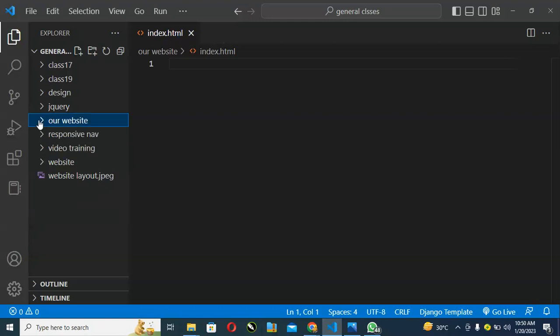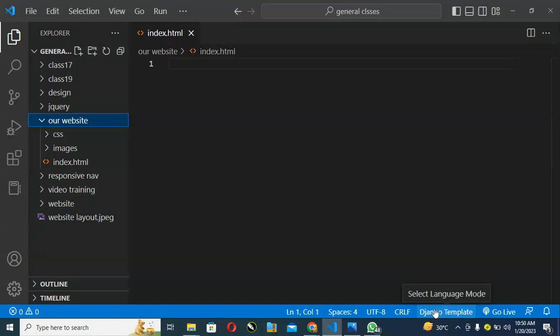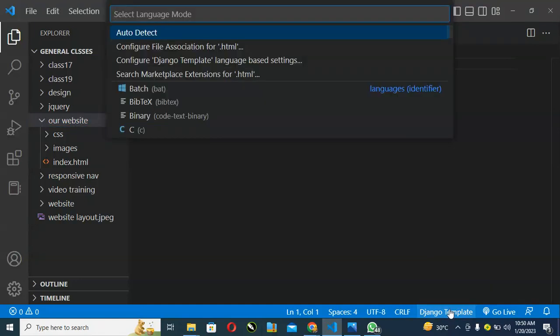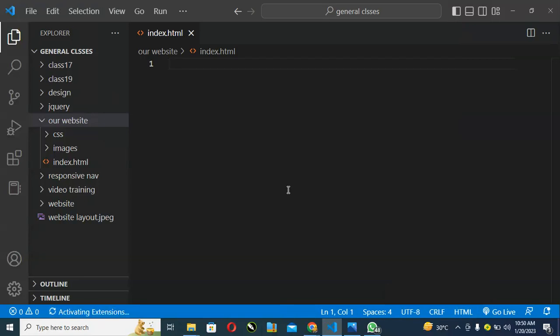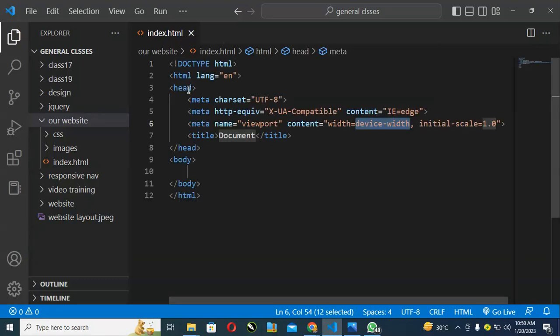Then what you are going to do also is to see how we can start adding content in our HTML file. So what I'm going to do is change this from Django template to HTML to enable me have the auto complete packages. To generate an HTML file, you just need to click here and click enter. Now in the title, we are going to be adding the title of our website.